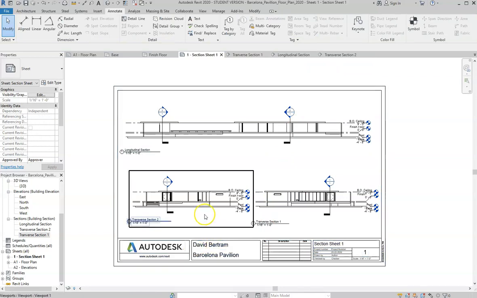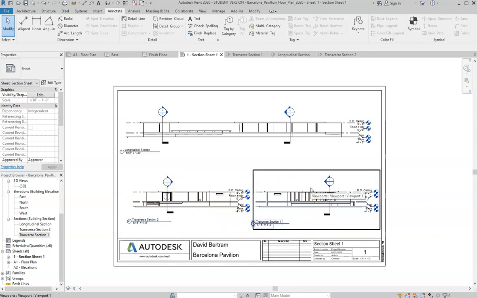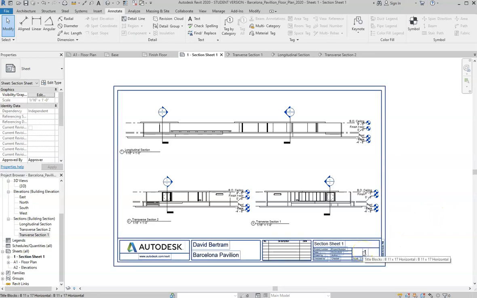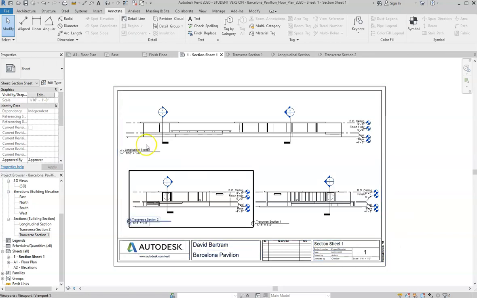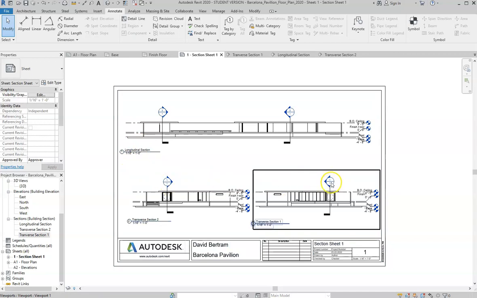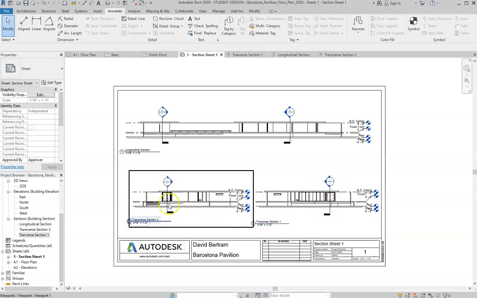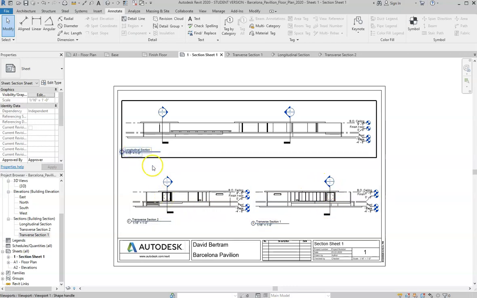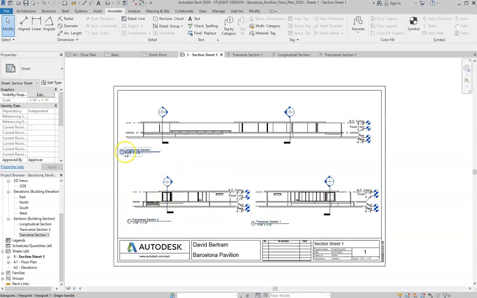So now that I've put them on the sheets, these section tags have all been populated, and they are telling us where these drawings exist. So sheet 1, drawing 1. So these two elevation tags are both referring to this sheet and this drawing.